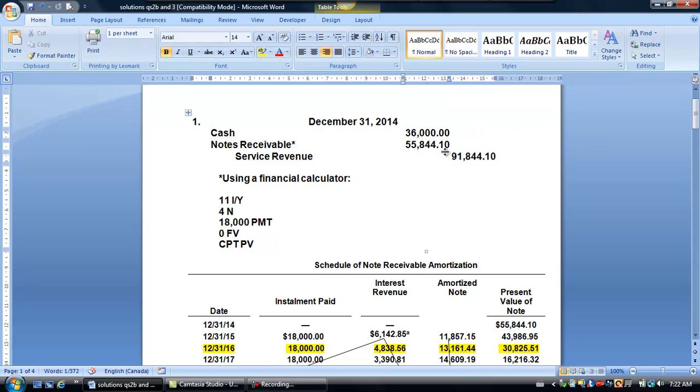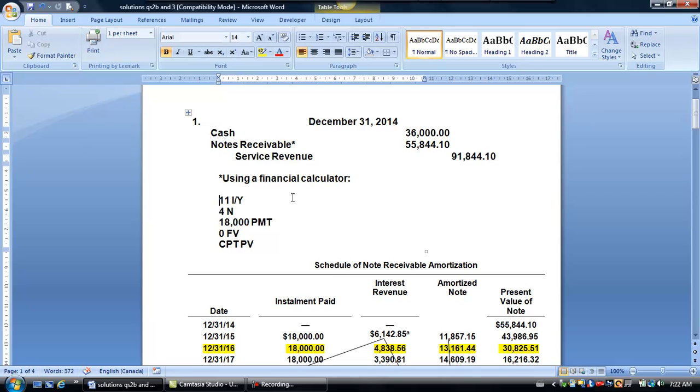So we can use the simple fact that total dollar value of all debits and credits needs to be equal in a journal entry and calculate the value of the note receivable. But what if I didn't give you the value of the service revenue? What would you do then? If I didn't give you the value of the service revenue, you could use the data in the question to help you calculate the value of the note receivable and then credit your service revenue by the total dollar value of the debits, which would be $91,844.10. So what are the parameters that go on the calculator to do that?